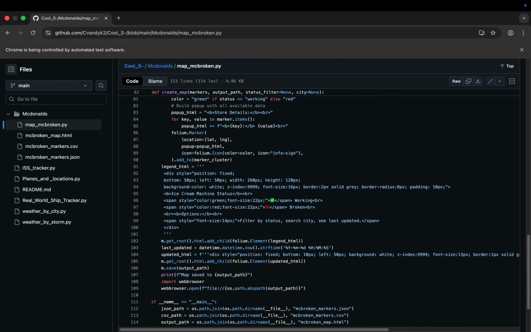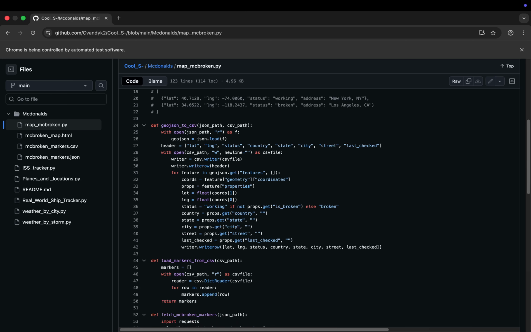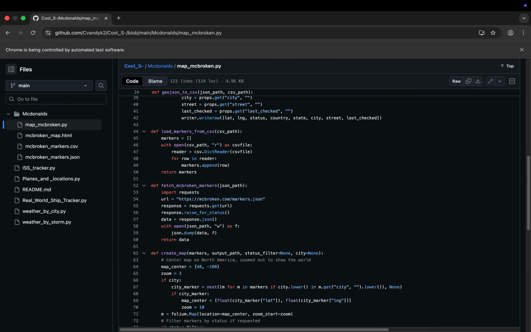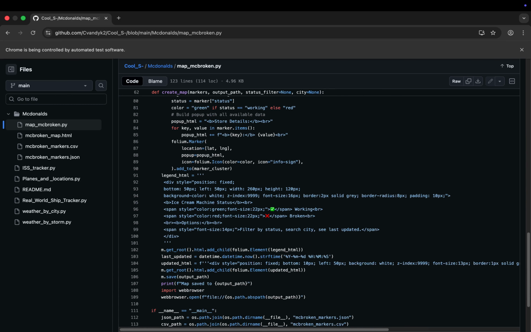With just a few libraries and a data source, the program combines automation, data conversion, mapping, and visualization into one smooth workflow, all while answering one of the most important questions of our time. Can you actually get ice cream at McDonald's tonight?